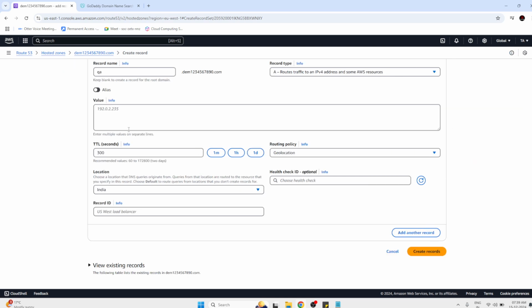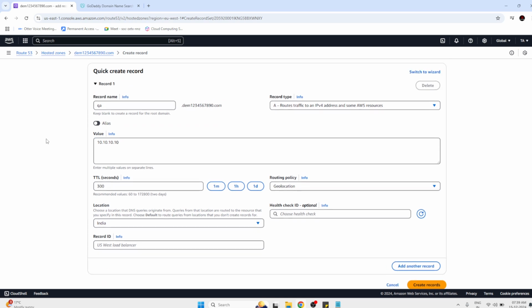What happens is, let's say 10.10.10.10 as an example. If the requests are coming from India, it will go only to this server. So we are creating a geolocation policy for that. You got what I'm saying?